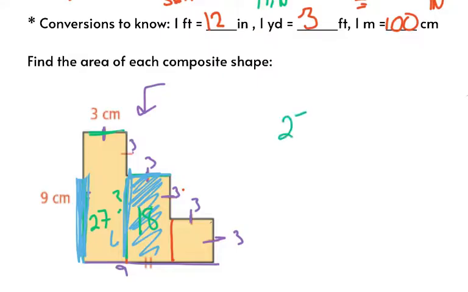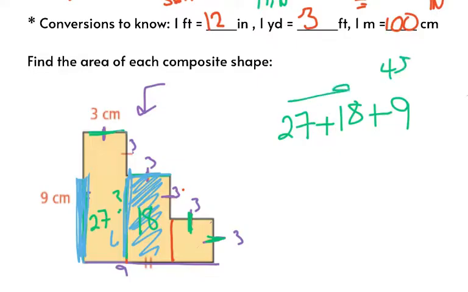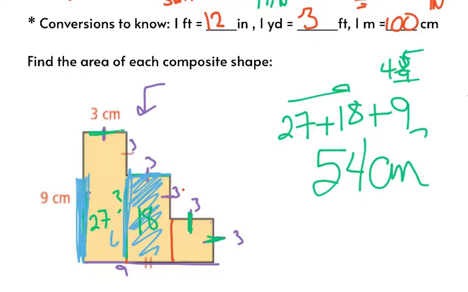So right now I'm going to do the 27 from the one on the left, the 18 square centimeters from the one in the middle, and then my bottom one's nice and easy because it's just 3 by 3 because of those dashes that were on there. And I'd add those up. So I'd have 45, when I add these up, plus a 9, so 54. And how would I label it? I would ask that in class, and hopefully they all go, centimeters squared.